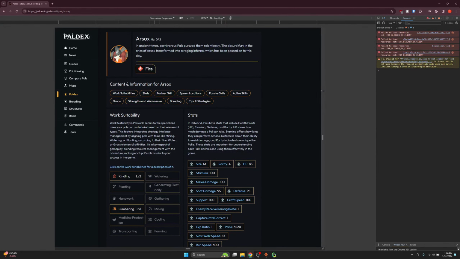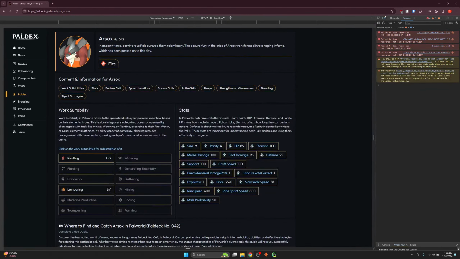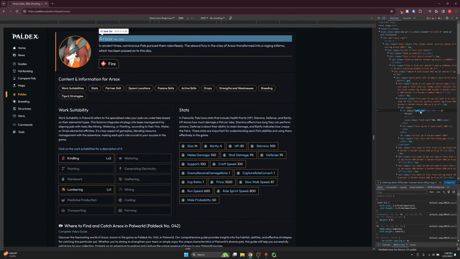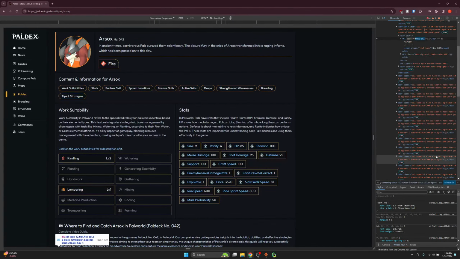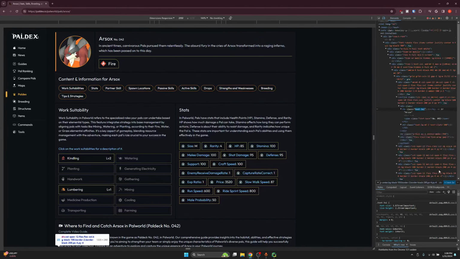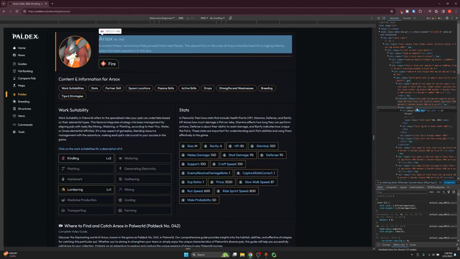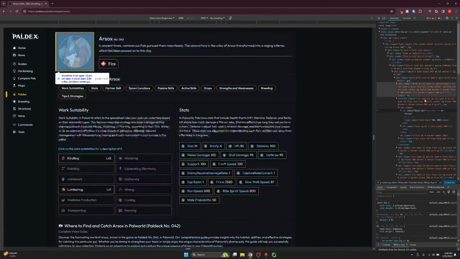So let's just start by scraping the easiest thing, right? And that should be probably something like this. It looks like it's class text 3XL. I don't know if that exists anywhere else. In fact, it probably does. So this isn't very unique, I would say. But for now, let's see how this will work.